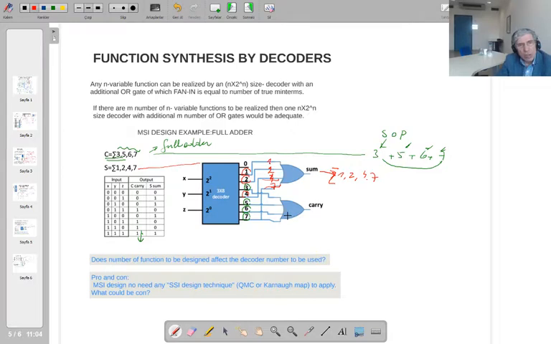If you need to design more than one function, that means you're going to design a logic circuit which has more than one output, then for each output function you're going to use one OR gate, isn't it? If you have, let's say, m number of functions to be designed, for each function you're going to use one OR gate.